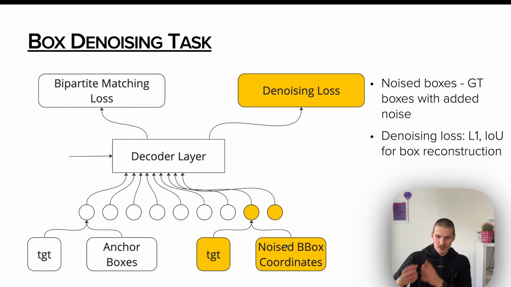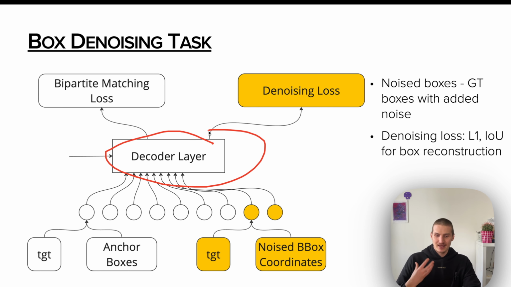And in the denoising task, we do something similar. So we also receive this bounding box, but now instead of getting that from the fixed anchor, we get that just by adding noise to the original bounding box. And we also ask the decoder to have this approximate location and to adjust that to actually point to the object. So the task being solved for these queries and for these queries is actually really close.